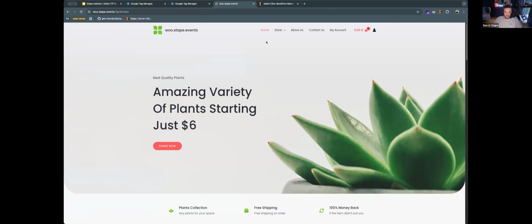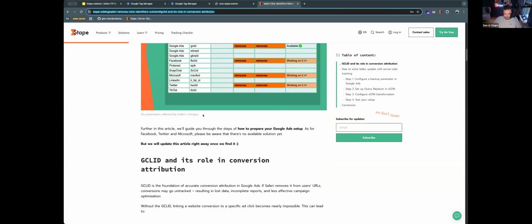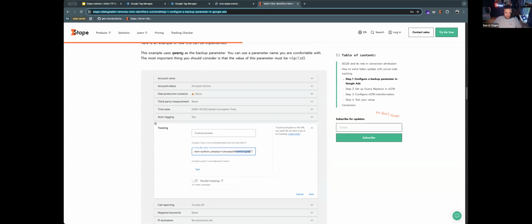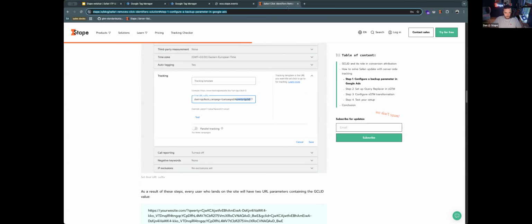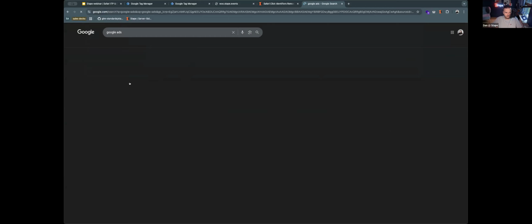Right. So back in Chrome, and the first component required for this sort of fix, and you can safely call this a hacky sort of fix, is we need to ensure that when somebody clicks on our ad, that we actually append that custom parameter, whichever it might be. And Google Ads in particular gives you that ability. Let's go into Google Ads, I guess. We have the time.